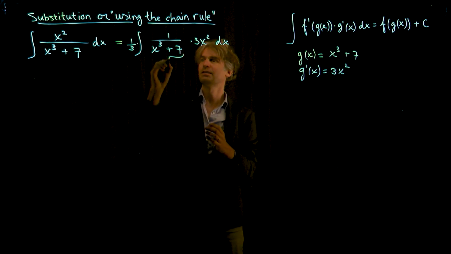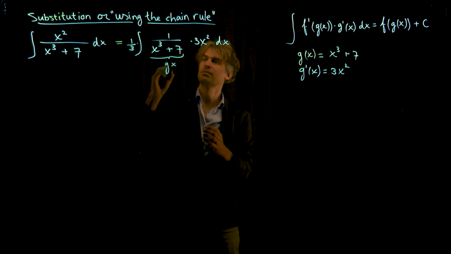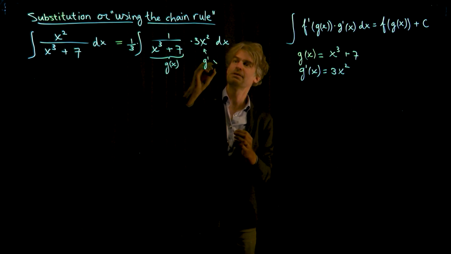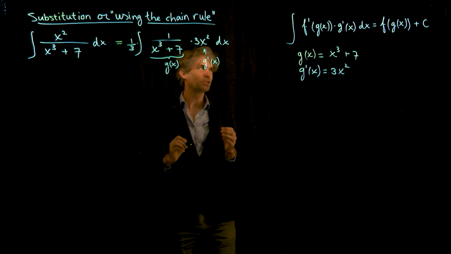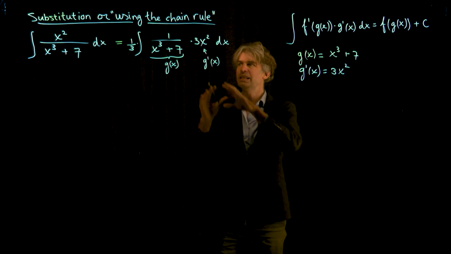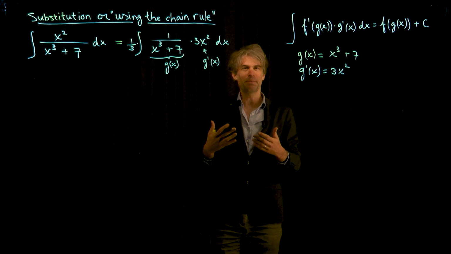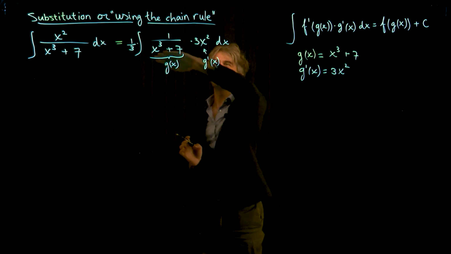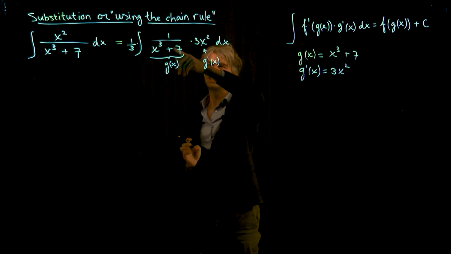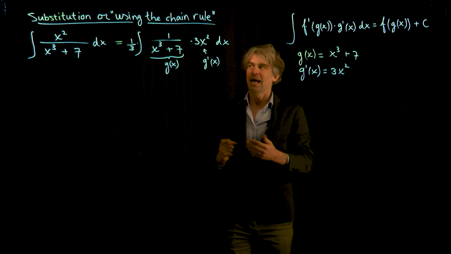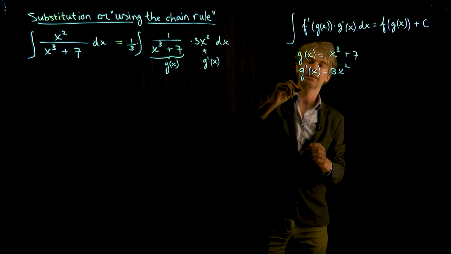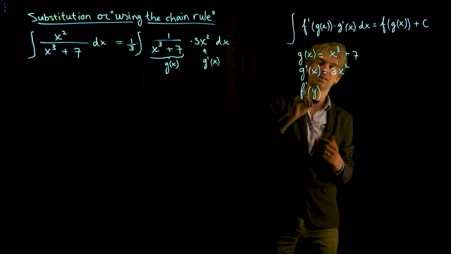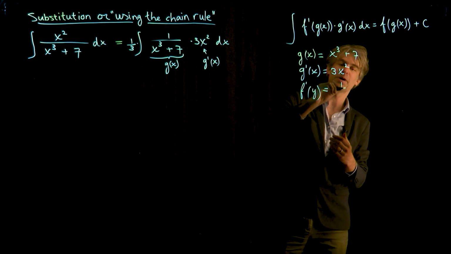I have my g(x) here in the denominator, and I've got my g prime, my derivative, over there. Now what should be my f prime? What's the outer function? Well, if I work in my notebook, I just put my hand on top of it and I see, oh, it's 1 over something. If I put my hand here on this glass board, of course you still see this term, but to me it helps. So I can see that this outer function, f prime, and as a variable I use y now. So the outer function is 1 over y.